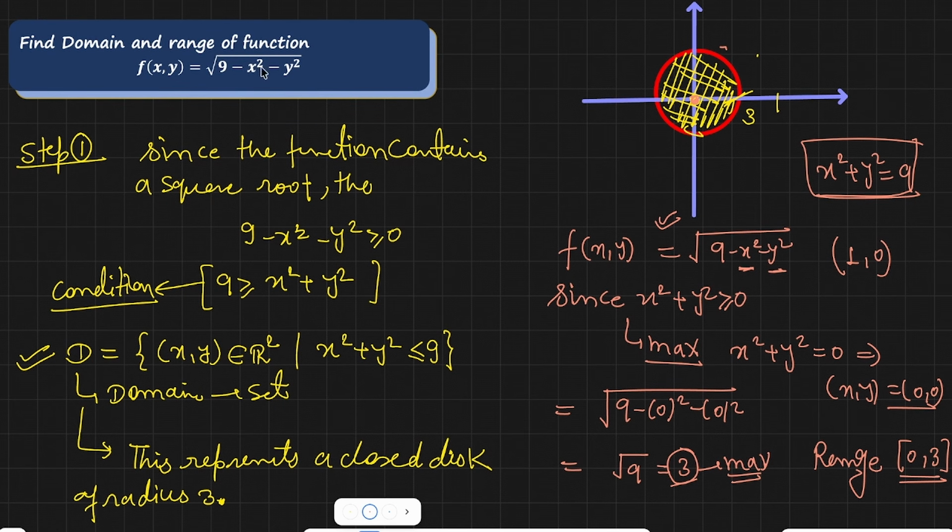So now whenever you have a square root function, you have to keep in mind that whatever is written inside should be greater than or equal to 0, and whenever it is a square root function, you start from 0 and find out the maximum value. How to find out the maximum value? You put 0, 0 here, or you just try to find the point at which the function attains the maximum. Okay, this is the obvious thing, you can easily get this.